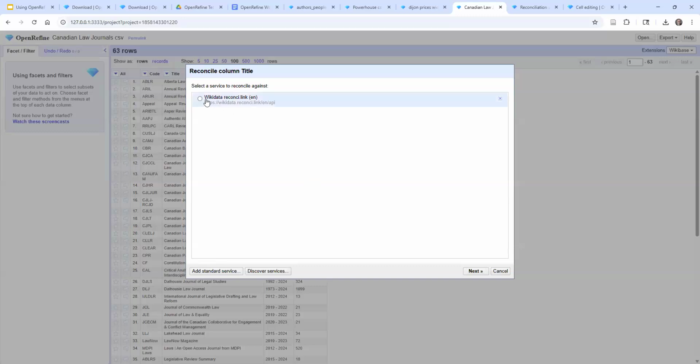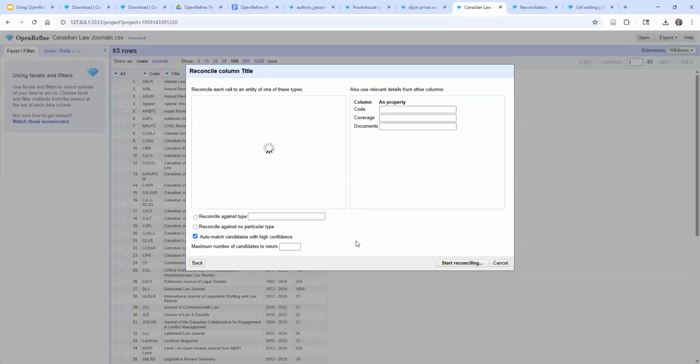So we're not going to use those. We're just going to use Wikidata. I'm going to click on that, and I'm going to go to next. And what it does, it imports this field here from our data set. So we got interesting things, articles, scientific journals, academic journals. We just want law reviews. Thank you very much.